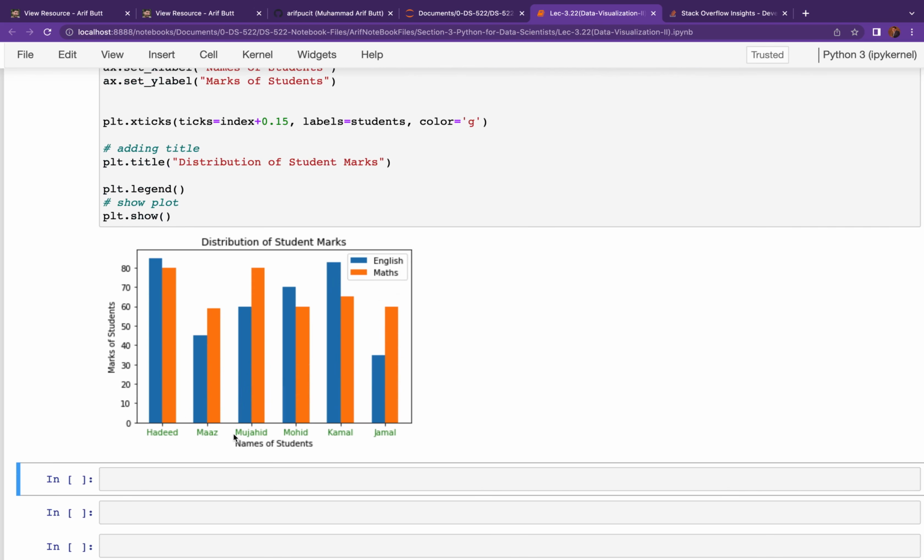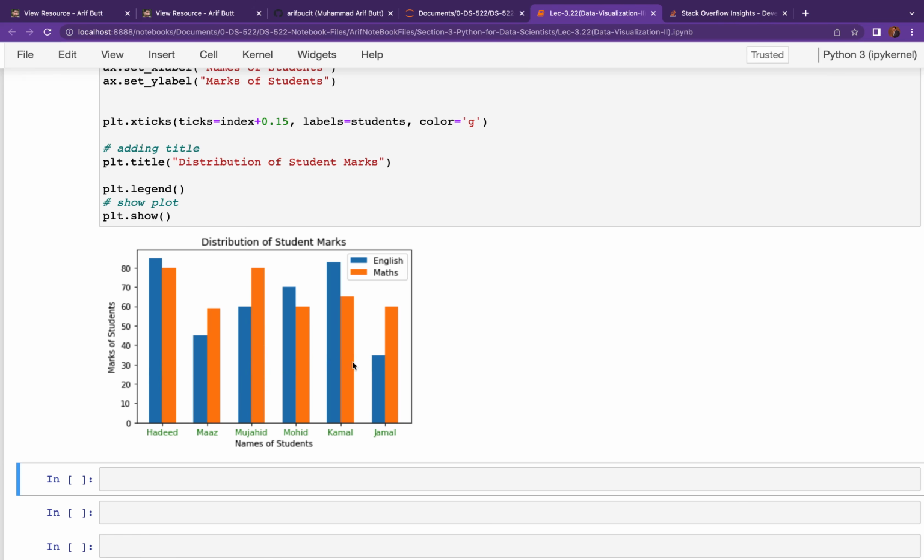Great. So I think we have successfully made a good bar chart showing the English and mathematics marks of these six students out of 100. I hope this makes sense to you all. And now the question is, what if we have, instead of six students, 20 students? In such a scenario, the vertical bar graph might not work, as we have limited space in the horizontal direction.